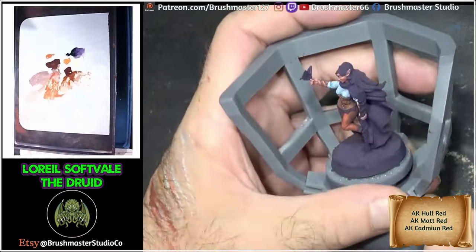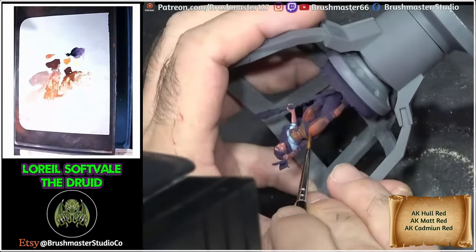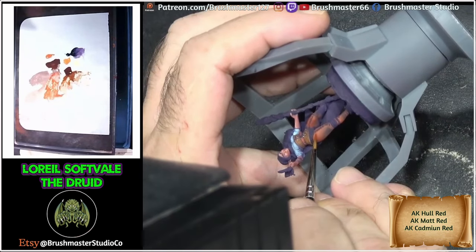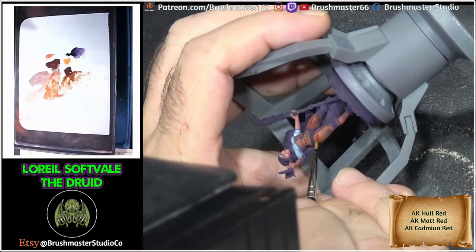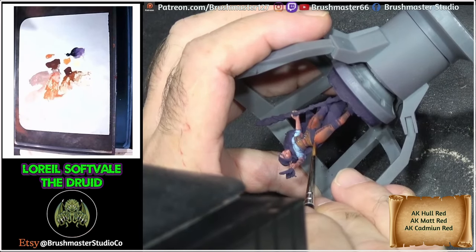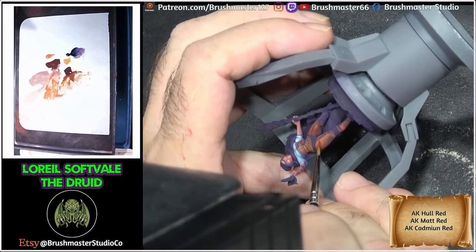One of the things I did find here was because I left such big patches of shadow, as you can see with the final highlights, the pants took a lot of time to blend. So I think there's a lesson to be learned: try to minimize those big areas of shadow if I want to paint quickly.